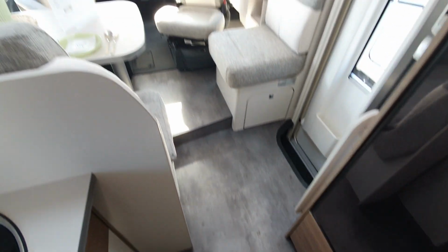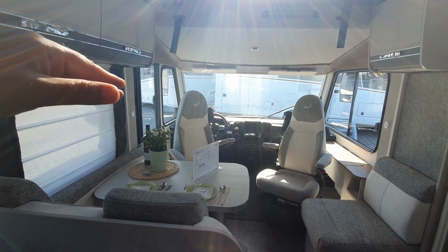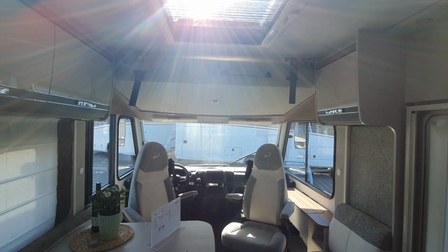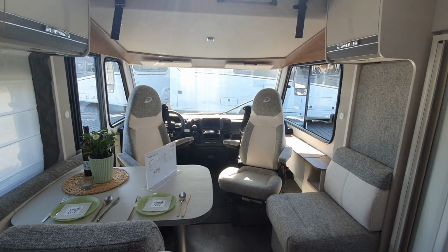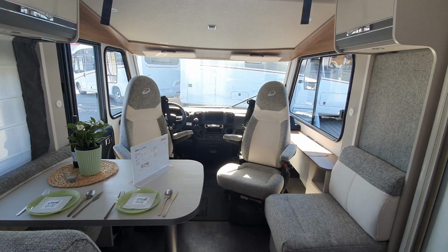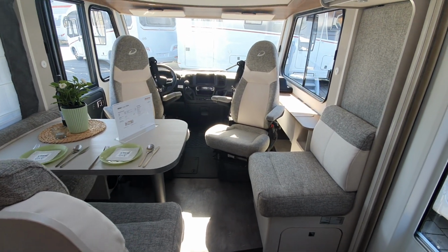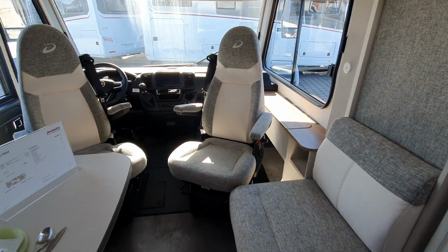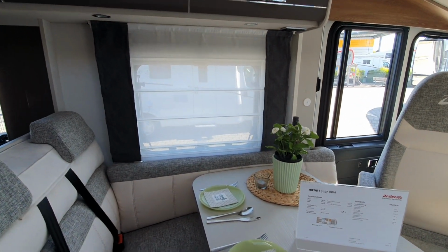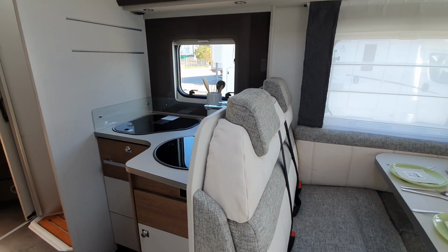Now here is a rather nice seating group, as it's an integrated van. It's got the drop down bed over the front of the van, rather than in the middle as you're getting in a semi-integrated. And we also have a seat on the right hand side, storage in the sideboard over there as well. Hope this is coming out okay, but it's quite bright in here.